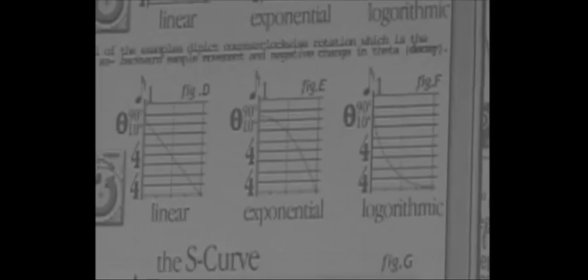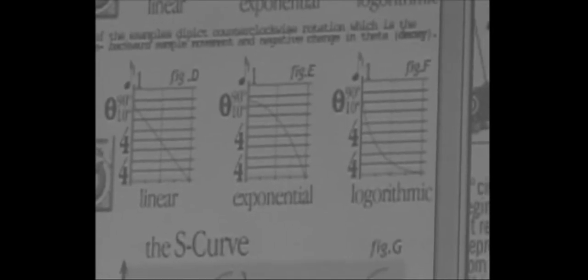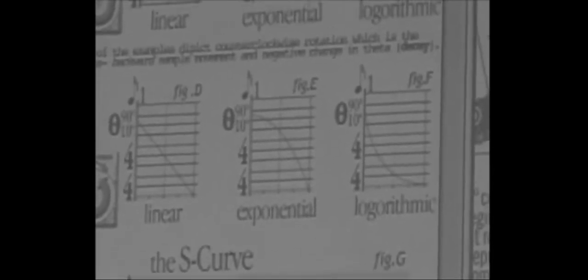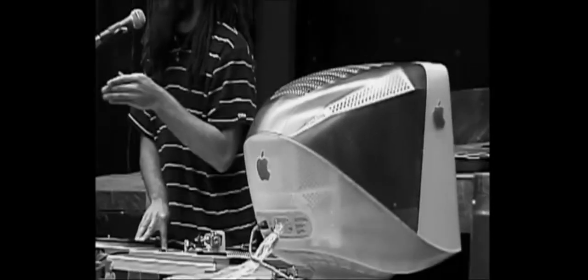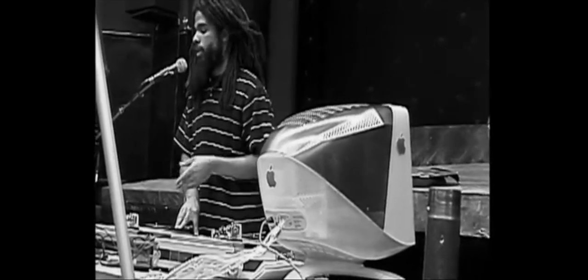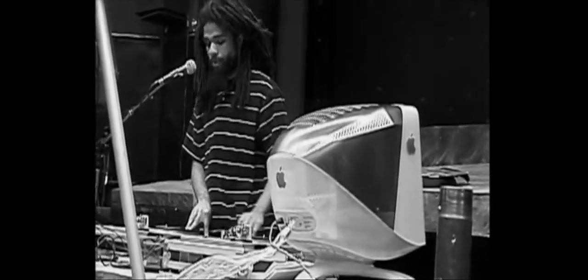But if it moves exponentially, my speed is increasing exponentially when I'm pushing on the record, so the pitch is going to do the same. The same with logarithmic and deceleration: the pitch goes down at the same rate that the speed is moving. Really, with the turntable, the pitch is exactly the same as its speed, and they're all proportional to each other.